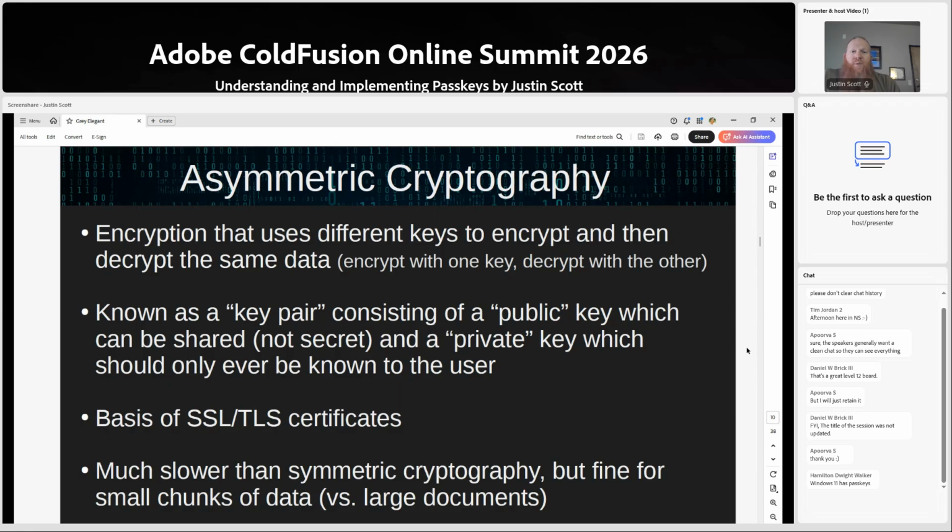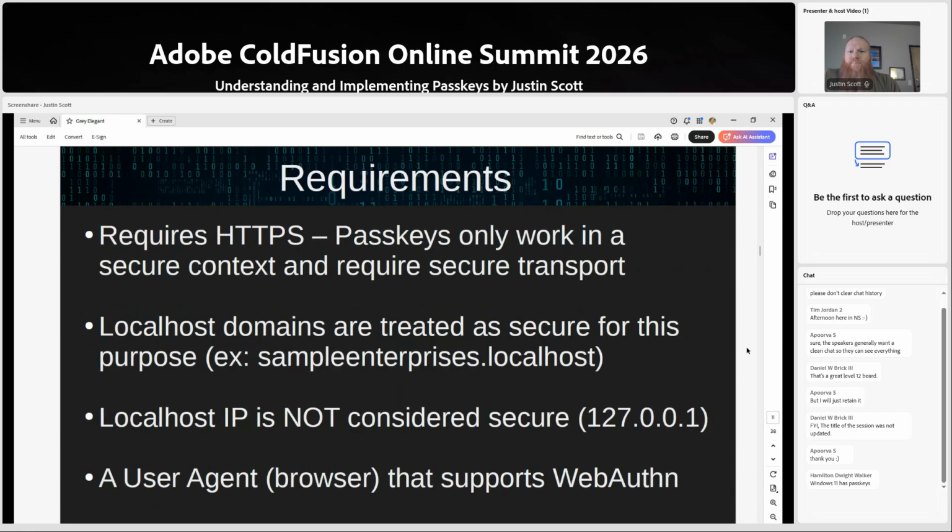key. And we'll see how this applies, but it's important to remember we're using asymmetric cryptography with two different keys in this case. And it's all handled under the hood by the browser and the authenticator. But from a development standpoint, you want to understand the innards of how this works. So passkeys also have some additional requirements beyond what you would typically see with passwords. Passwords were developed way back, pre-internet, and were bolted onto the internet applications over time. Passkeys have some additional requirements.